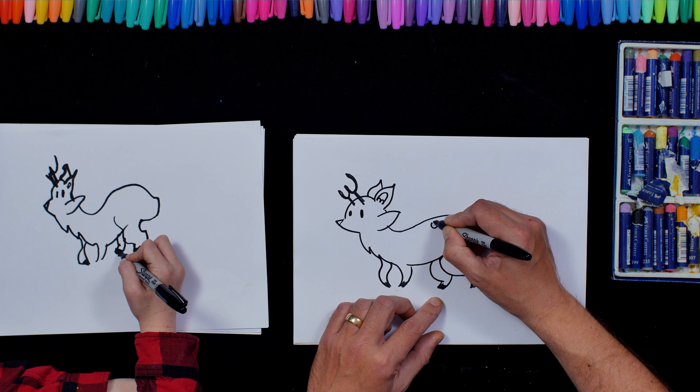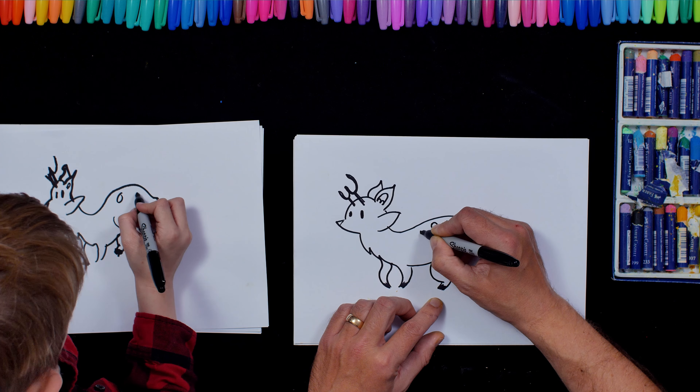So up here, we're going to do some circles and dots along his back, like that. Try to make them different sizes. And I think just here we should make his chin a little bit longer. So this line — we should make that line go a little bit more like that. And then we're going to do his tail now. So starting there, we're going to go up, bend, round, like that.